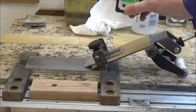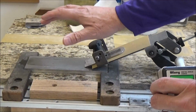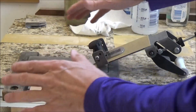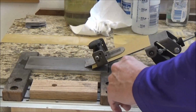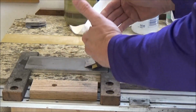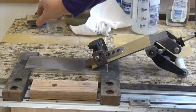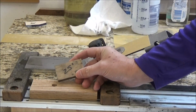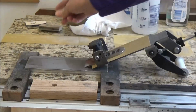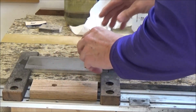Now, the zero has to be set on the stone before you start. And I did that so that this was dry, completely dry. And you can see here, I'll show you in a minute, how much material I've been removing, thinking that I had it set to 25, and what I had been using before was just this wooden block that I cut out at that angle. This is much simpler, much easier, much faster.